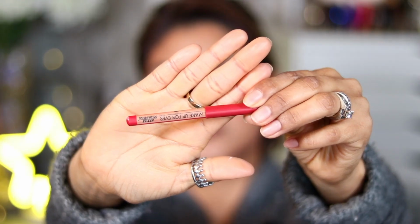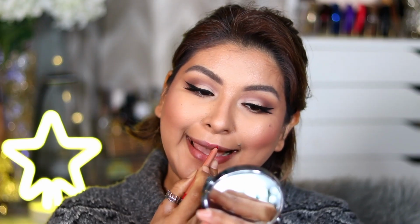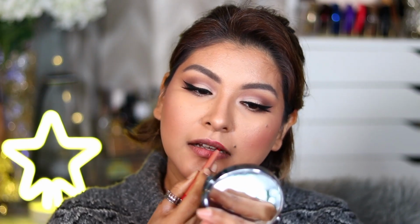For the lips, I'm going to go in with this Makeup Forever Artist Color Pencil. This one is in the shade 714 Full Red. I got this as a sample from Sephora. The liquid lip I'm using is the Too Faced Melted Matte. It's in the little holiday set that they came out with, and this one's in Cinnamon Bear.